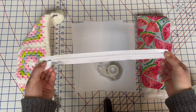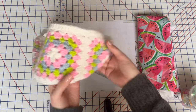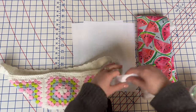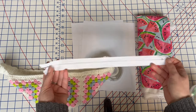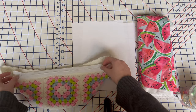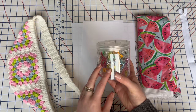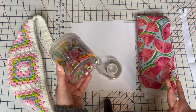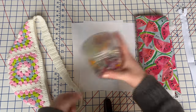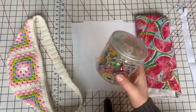You'll also need a zipper. I got this 12-inch zipper from Joann's, but your zipper length really depends on how long your fanny pack is along the top. Unfortunately mine is a little bit too short — about two inches — but I'm going to work with it. I'm also using sewing clips that I got for Christmas. I absolutely despise using pins, and I find the clips so much easier and just as sturdy.